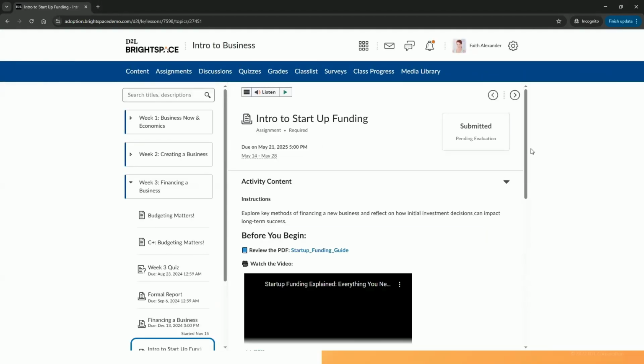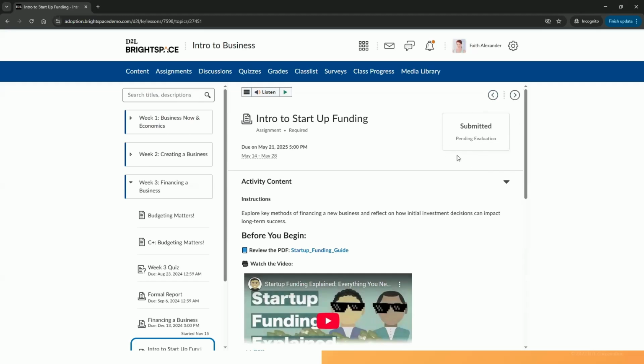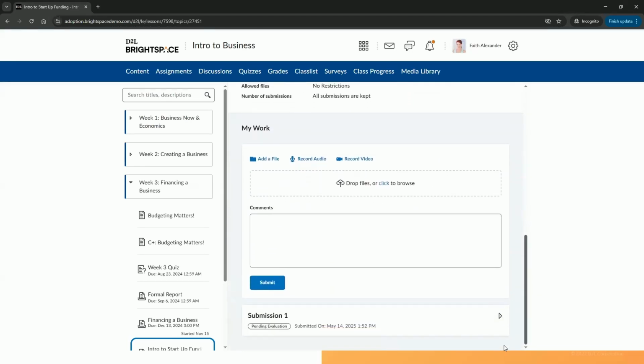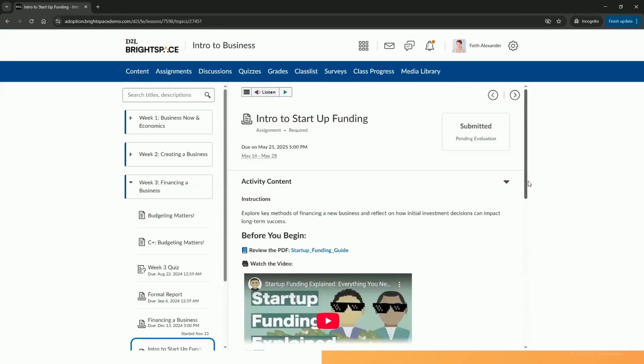This has now changed at the top. She knows that she's submitted, and she's just waiting on that evaluation from her instructor now. So it's a really streamlined and easy process for the learner to submit their work and see their feedback, and also for the instructor to check in on where learners are at with regards to their submissions and their participation in their assessment activities.